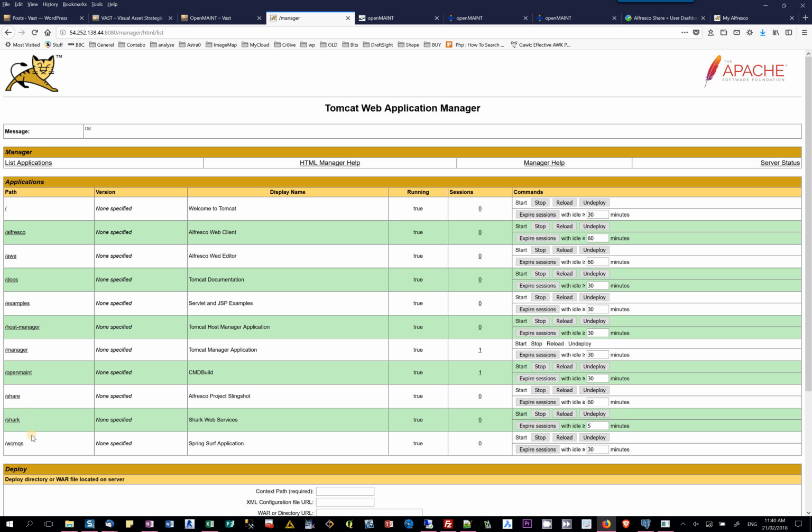You've got Share and Alfresco ones and a couple of other ones around the place. This one here, the Share, the host manager, oh no, I think that's just Tomcat. You've got some examples, and you've got AWE, all of those, I think, with Alfresco.